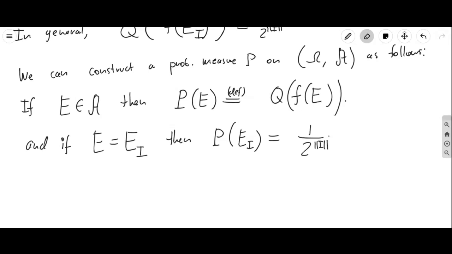In a way, if you think about it, what we're doing is we're doing a pullback operation. Remember we talked about how if you have a random variable that induces a new probability measure on the real line by a push forward? This is somewhat similar, but this is like a pull back. You're taking a probability measure on one space and then you're pulling it back to this space to construct a new probability measure. But from here, we get exactly what we want.